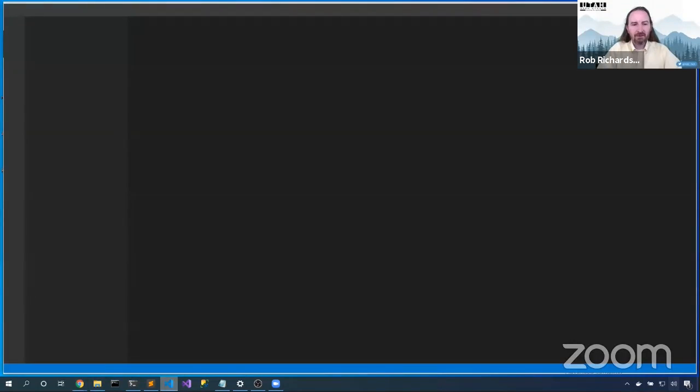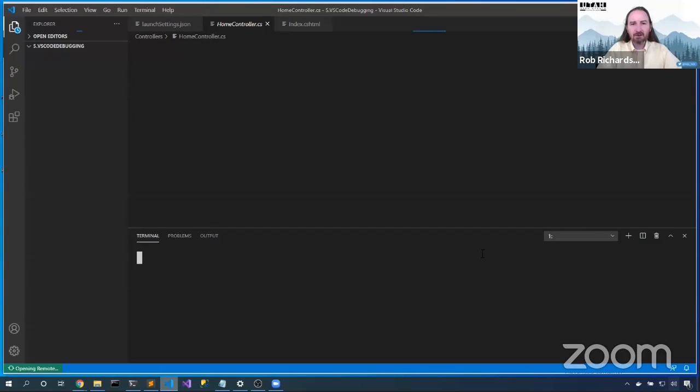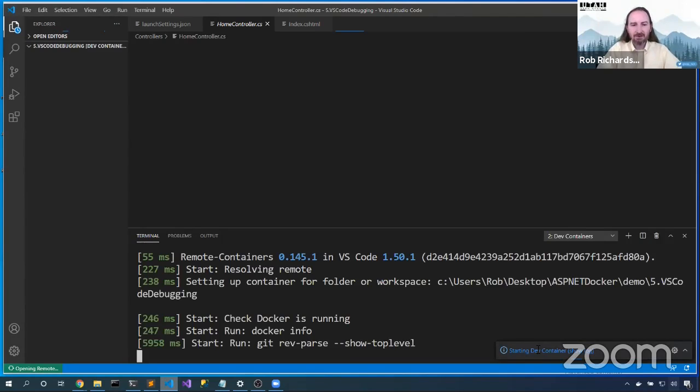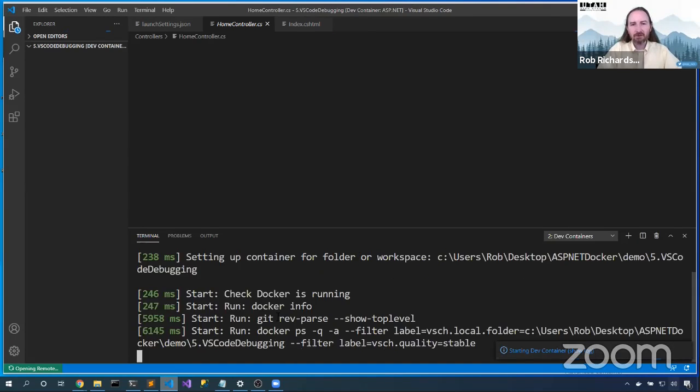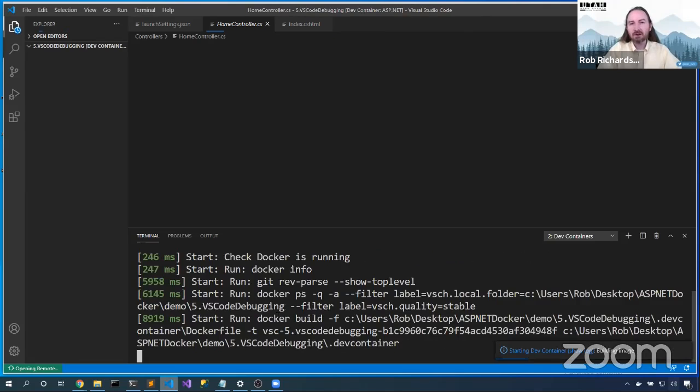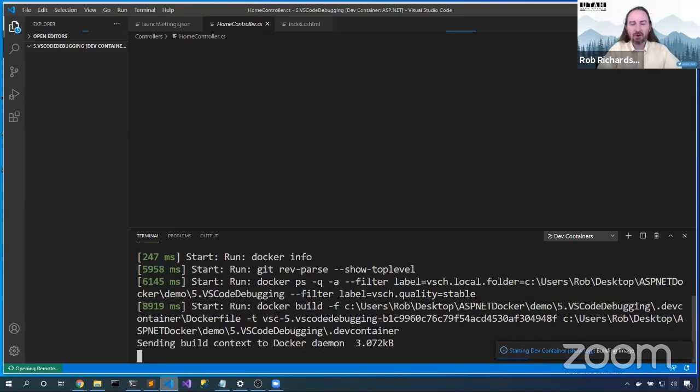As this container spins up, we will see that it launches inside of a container. And I love watching this because it's actual real Docker commands that it's doing. It's going to go run Docker. It'll spin up this container. It'll create a volume inside the container that maps back to our host OS, which is perfect.